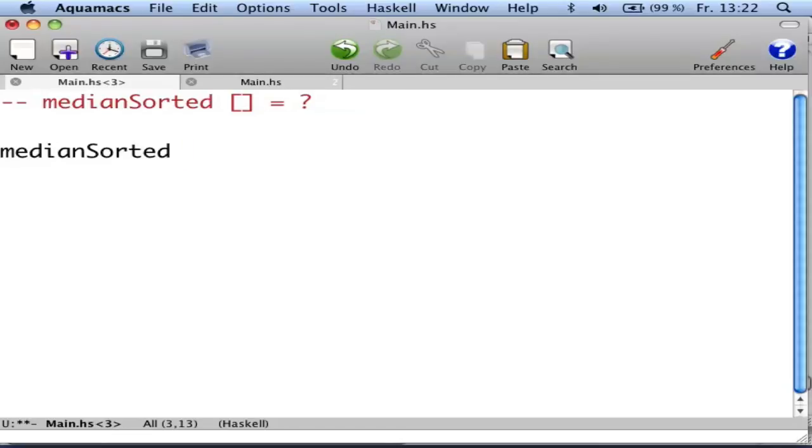A particularly simple case is if we have only one element, then this is the element in the middle. Simple enough. Okay? Another particularly simple case, well, is it simple?